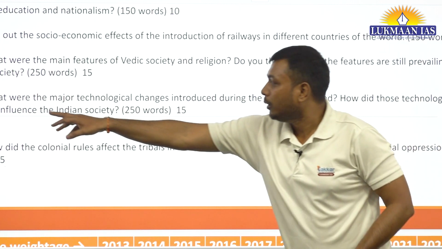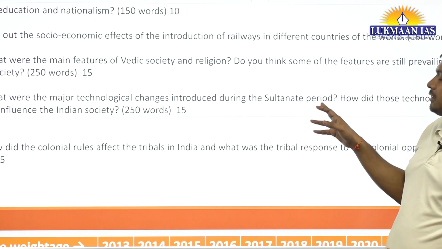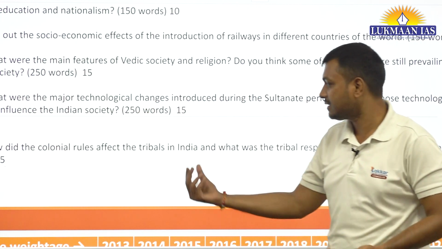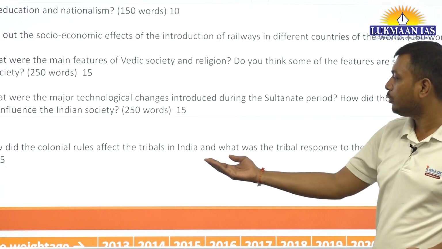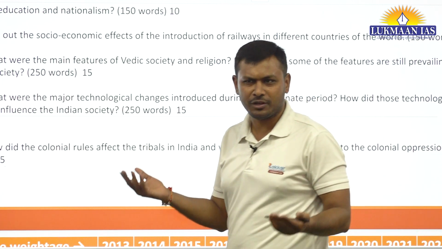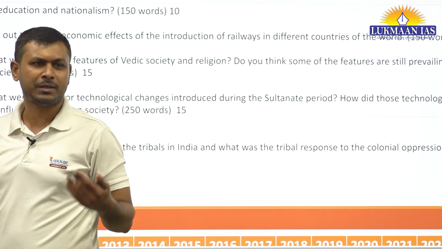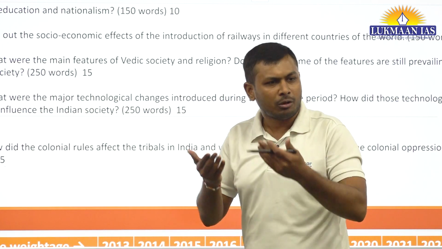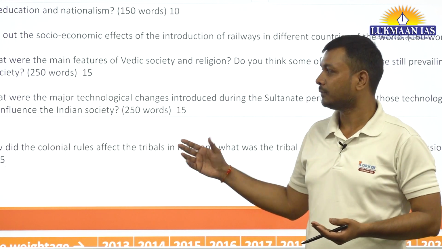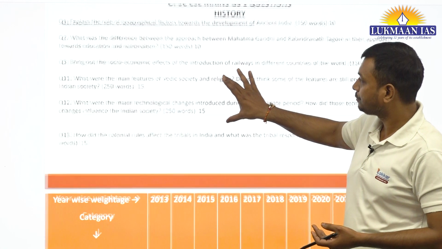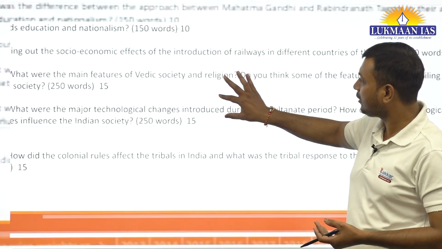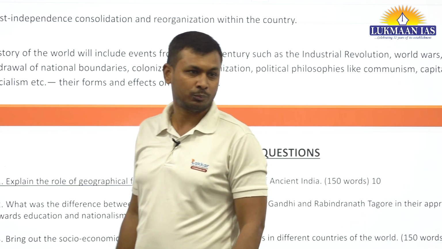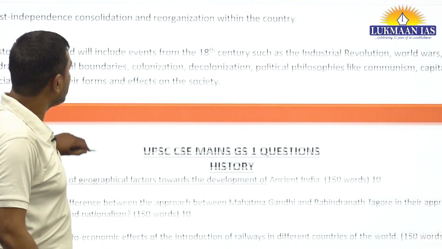Okay. Now, what were the major technological changes introduced during the Sultanate period? Again, it is a part of culture. Medieval India, we study this. And now the last, how did the colonial rule affect the tribals in India? Very short, very straight question. Tribal history, peasant revolts, tribal revolts, we study this. Any book you take, it has been dealt with enormously. Now after this, what do we come to know? Can we say that the nature of the questions which have been asked are out of syllabus? No. Now let us understand, go to another part.